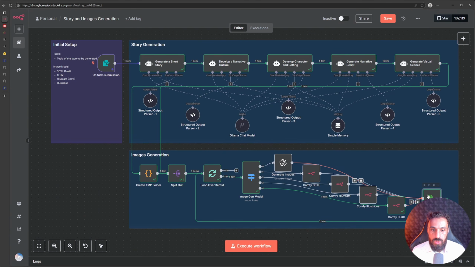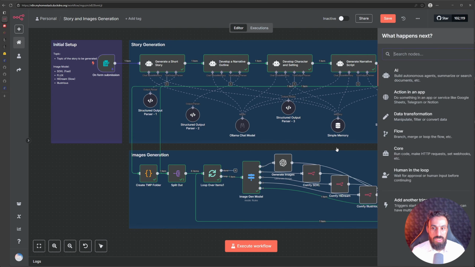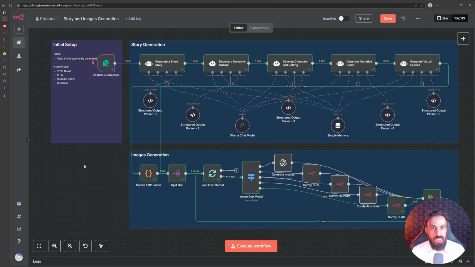We will need, of course, to repeat the process. So you see, once this is done, it goes back to the loop. And once we do that 6 times, we'll end up with 6 images from image-1 to image-6. And then the loop will exit, and that will take us to the next phase. That's what we will cover in the next video.